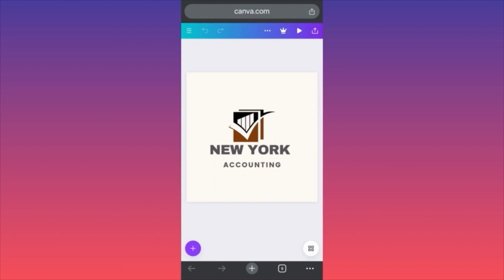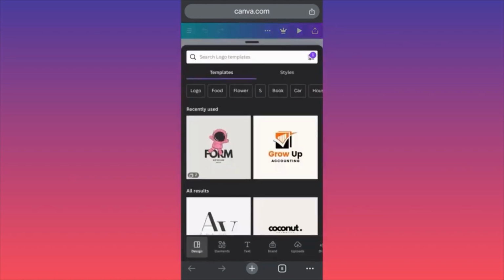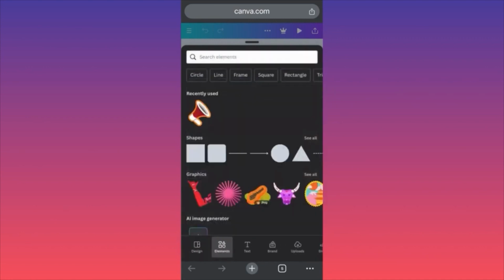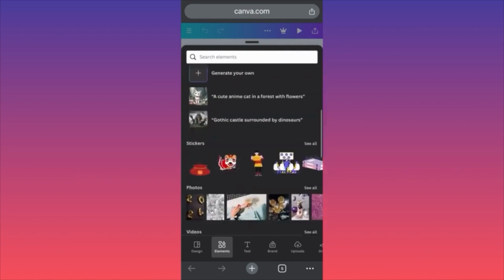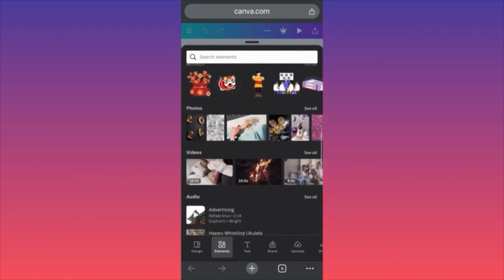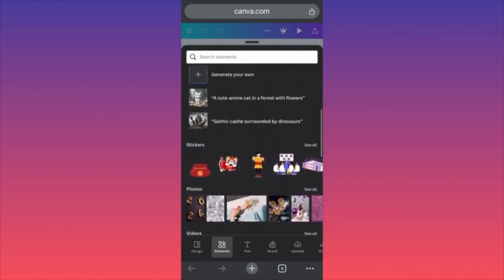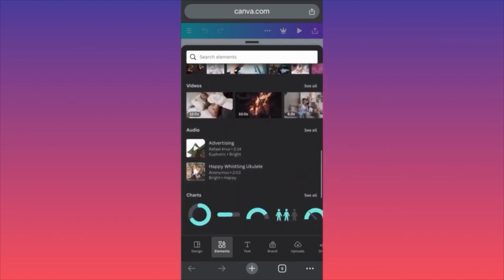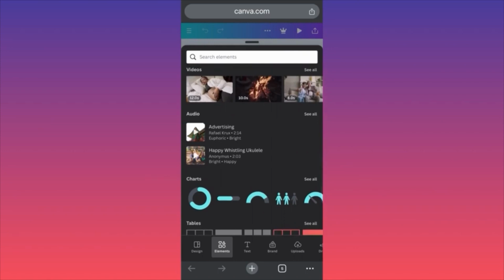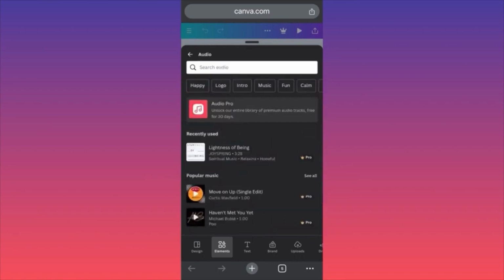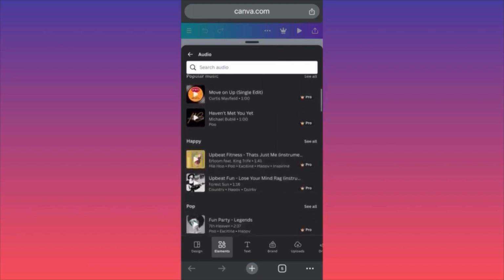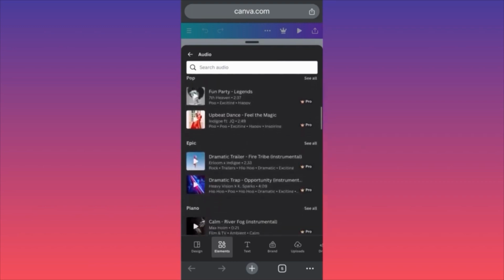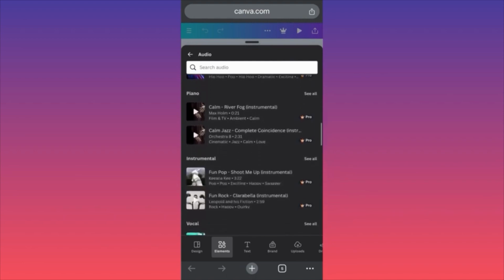All we gotta do is to click on the lower left side of the screen, click on the plus sign, then you have a special menu popping up, right? And then there is another menu underneath. All we gotta do is to switch from design to elements, and here, very important, you wanna come over and you wanna scroll down, because you see there are stickers, there are photos, there are videos, there is audio. So this is where you're going to click for audio, and this is where you're going to pick the songs that you want. As you can see over here, there are plenty of songs, and essentially it's very simple.